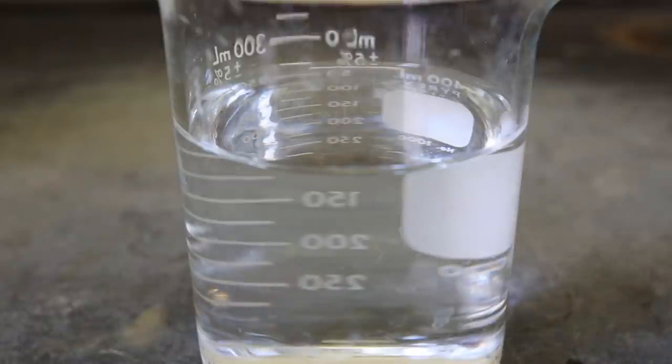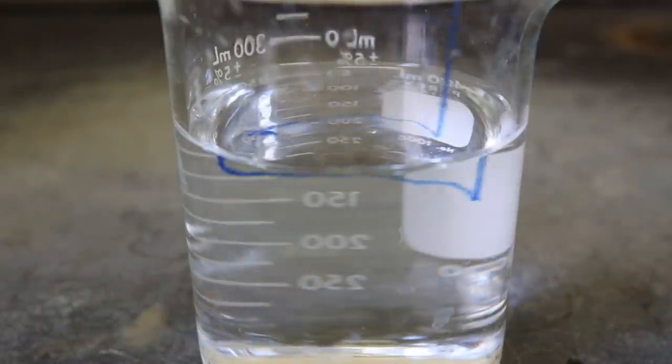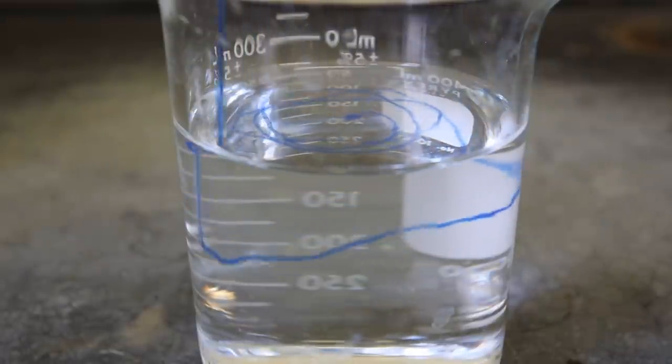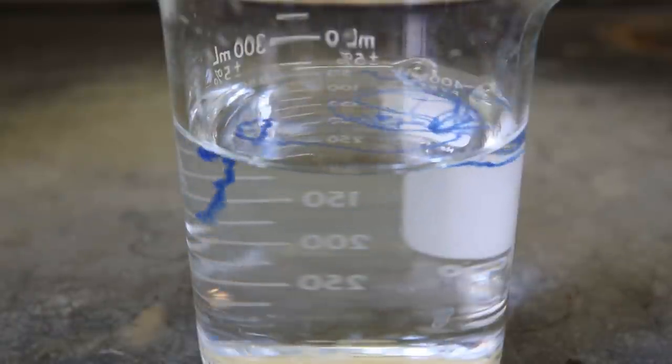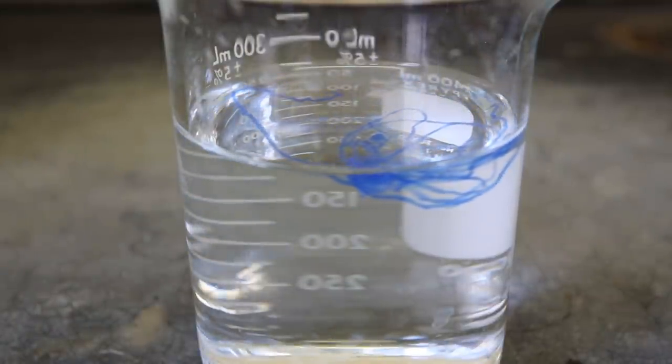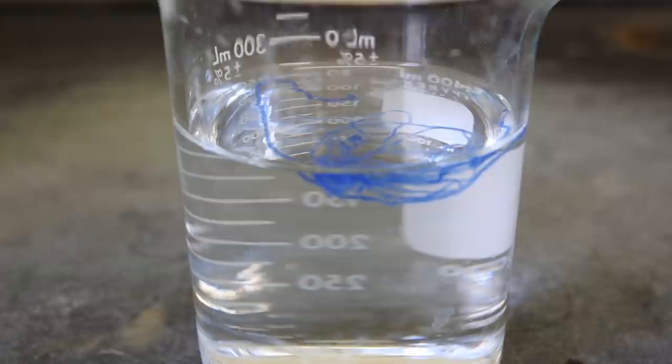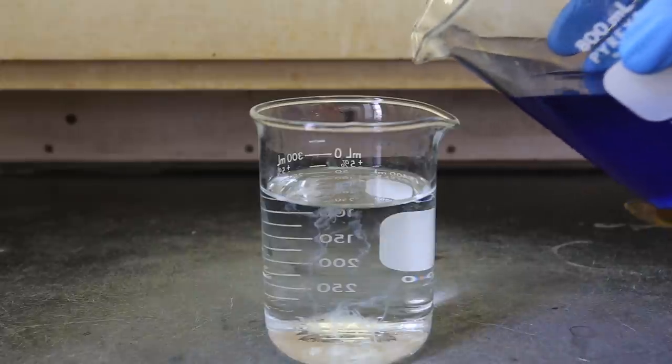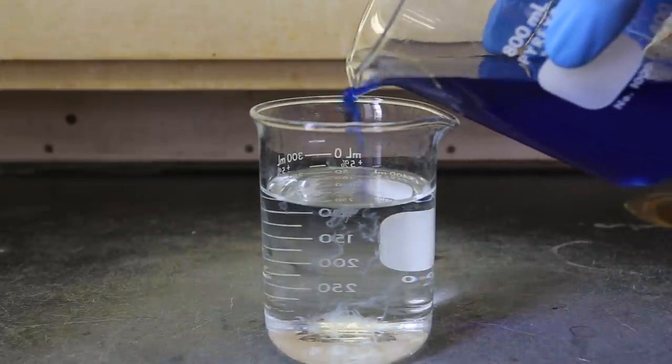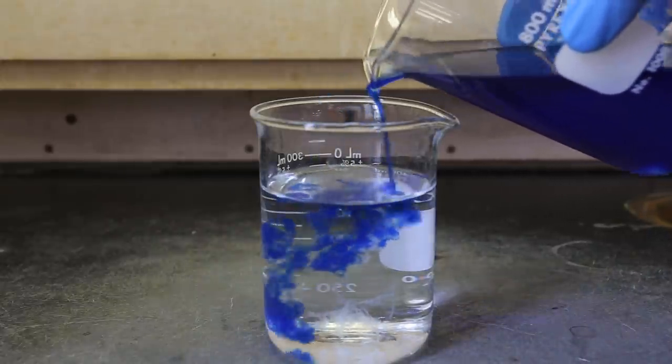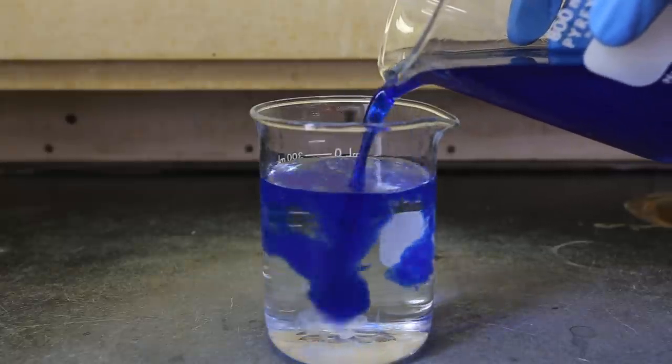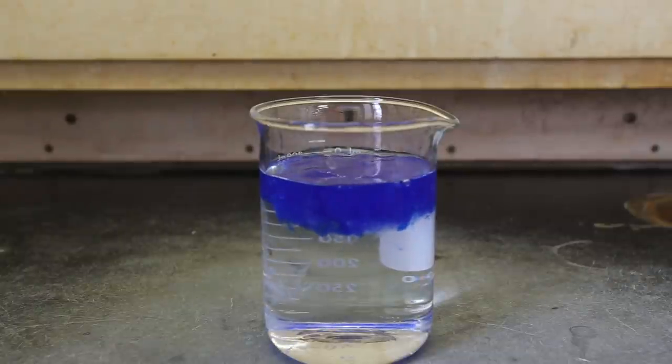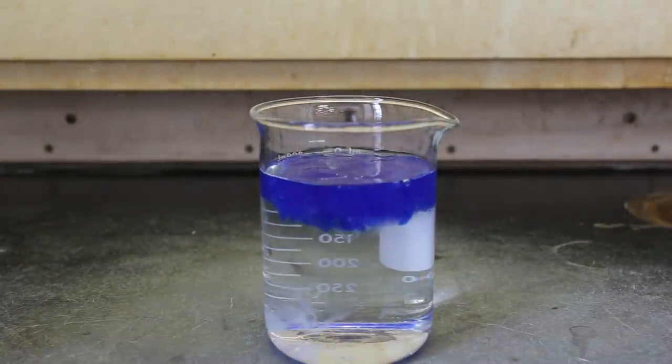Next, I slowly pipette out some of the cellulose solution into a 10% sulfuric acid solution. Immediately, the previously soluble cellulose becomes insoluble. This is because the sulfuric acid destroys the complex created by the copper hydroxide and the ammonium hydroxide. Next, I poured in a lot of the dissolved cellulose into the sulfuric acid solution to have it precipitate. You can see that it precipitates immediately upon addition, but it maintains its dark blue color. This is due to some of the Schweizer reagents still associated with the cotton.